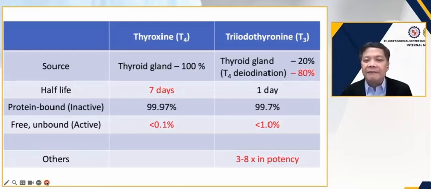And the importance of the 7 days half-life of T4. By principle, you need about 4 to 5 half-lives to clear a drug. And this is the reason why, because of the long half-life of T4, 7 days, after total thyroidectomy, one need not worry about hypothyroidism within 7 or even 14 days. As long as the patient entered the procedure euthyroid, the circulating thyroid hormone in your blood will keep you euthyroid for at least 1 to 2 weeks. So this is important to know: one need not be concerned about thyroid hormone being lacking after total thyroidectomy.